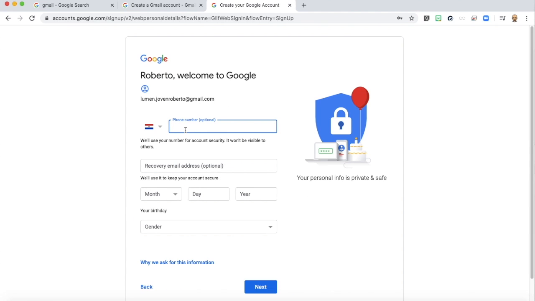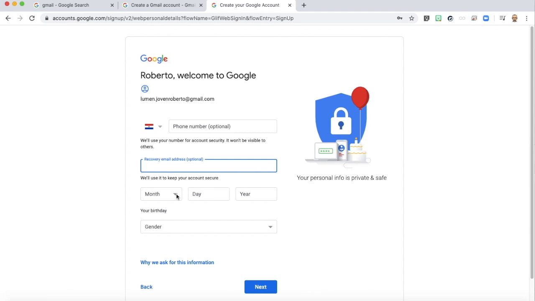Now, the phone number part is optional, but again, if you want a fail-safe in case you do forget your password, you can have Google text you with a link that will enable you to reset your password. Or, and I like this option better, you can type in another email address that you own that you can use to recover the password for this address that you've just created.